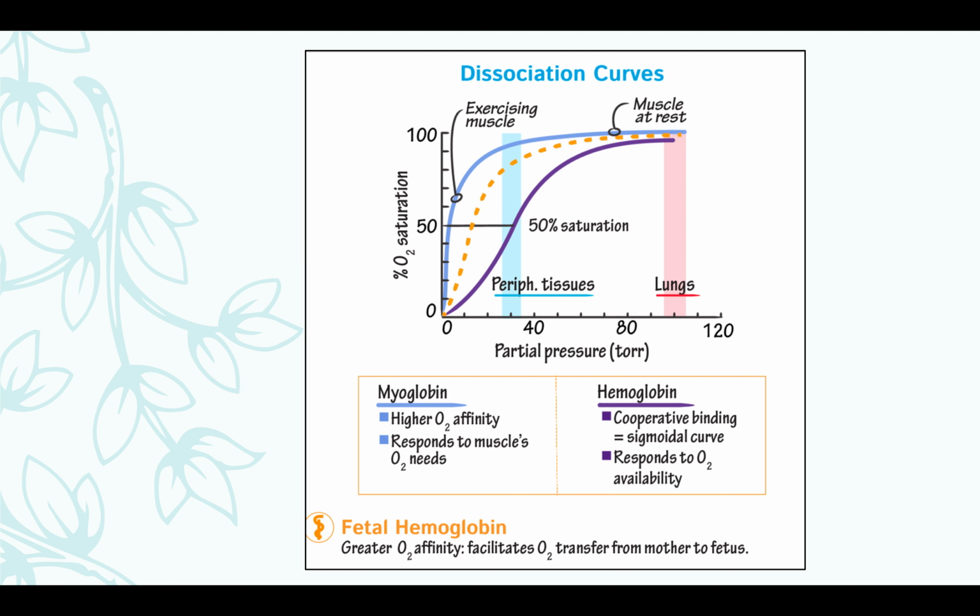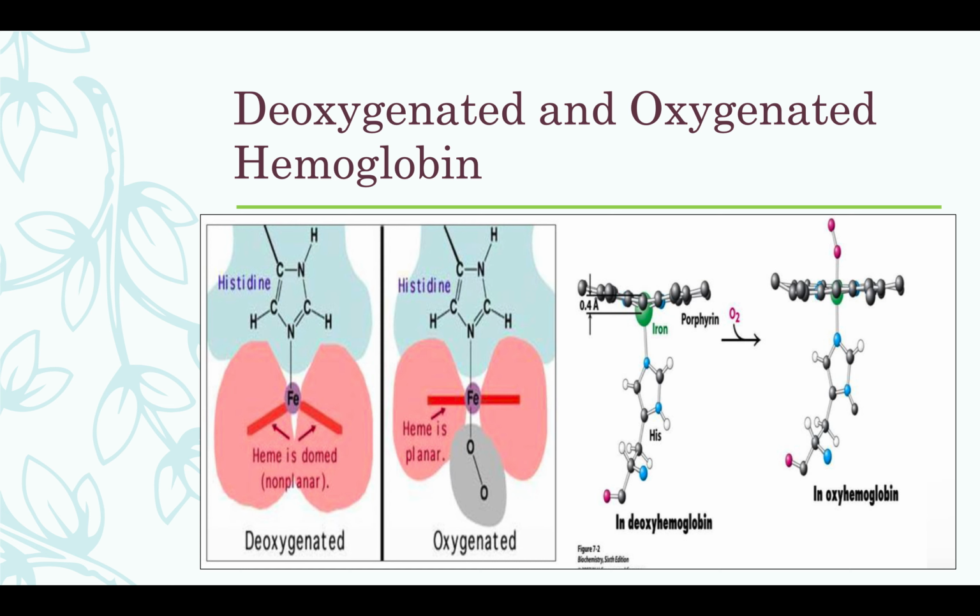Okay, so you can also see now from the figure that fetal hemoglobin has higher affinity to oxygen. So, this ensures that the oxygen the fetus needs is supplied. Okay? So, now we move to deoxy and oxygenated hemoglobin. Basically, when you say deoxygenated or deoxyhemoglobin, oxygen has been removed, or simply there's no oxygen bound to the heme group, or only a little oxygen is bound to the heme group, while oxygenated is the reverse.